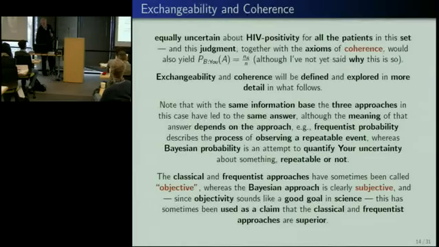Now, what's going on here is that in the frequentist story, the probability assessment describes the process of observing a repeatable event, whereas Bayesian probability is all about quantifying your uncertainty based upon your information base about a true-false proposition whose truth status is unknown to you, whether that story that you're interested in is repeatable or not. So the Bayesian story works for anything, whether it's repeatable or not.